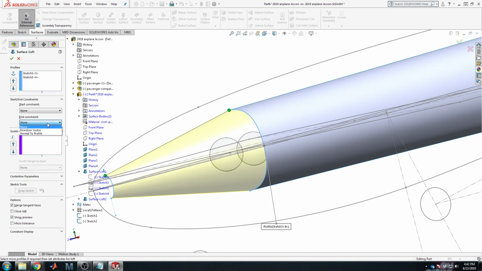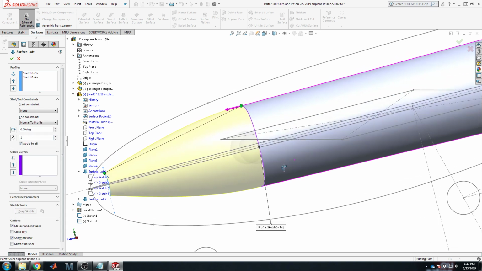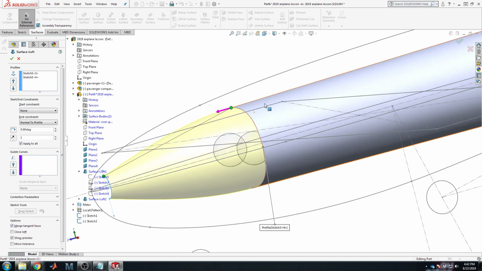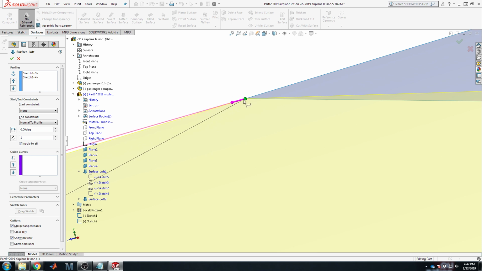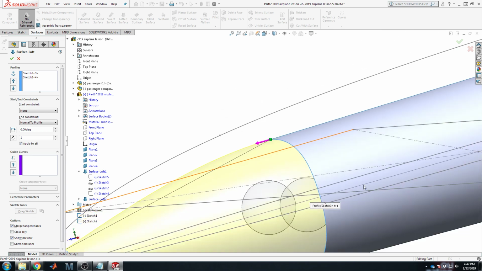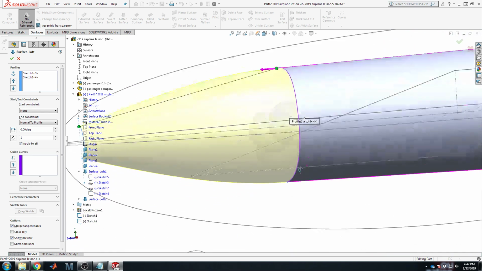Oh, I see my second mistake now. That's okay, though. You can learn from it, and then I'll go fix it. The end constraint could also be normal to profile, but what I'd really prefer, even though that's a bit better, is that it is tangential to this surface that it's attaching to. So if we really zoomed in, you'd see that there is some minor angular discontinuity there. Okay. Air doesn't like that. Air wants to be smooth. So even though this looks okay, yeah, we can make it better.